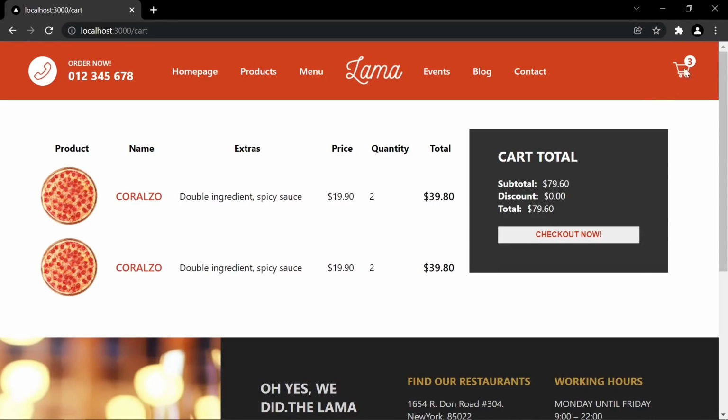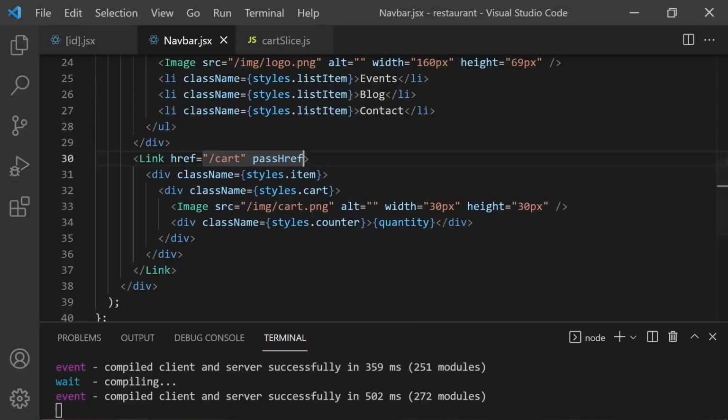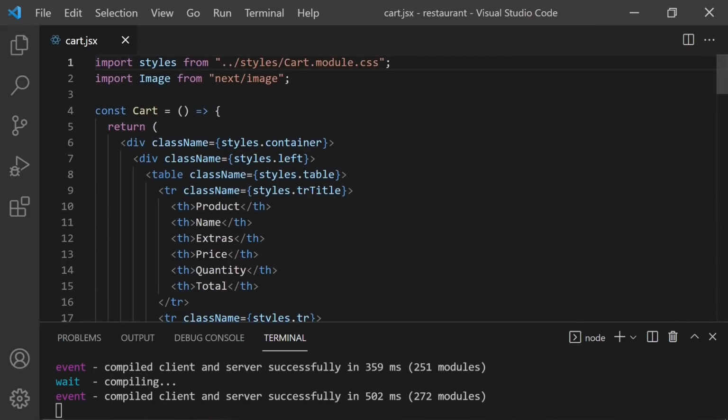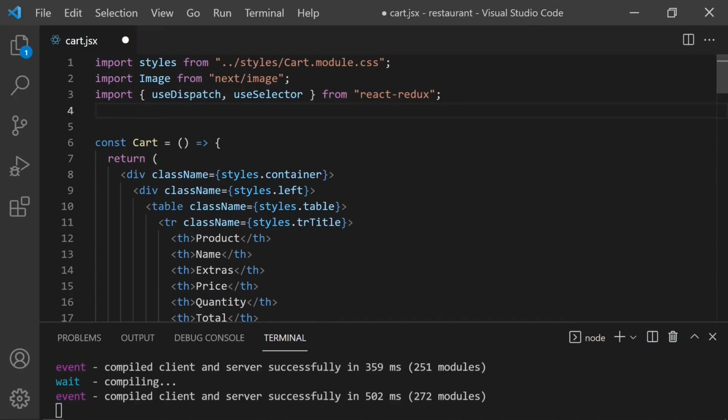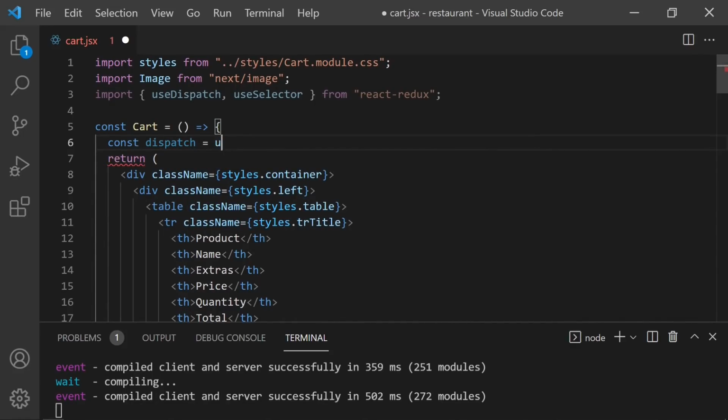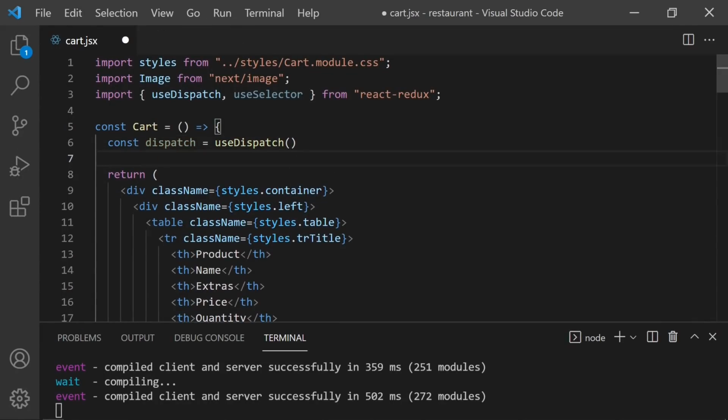So let's use all this information for this page. I'm going to close everything and open the cart component. And again, I'm going to use dispatch and useSelector from React Redux. Let's say const dispatch, useDispatch. And also I'm going to choose everything in my store.